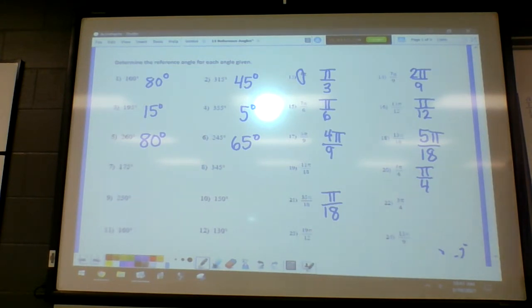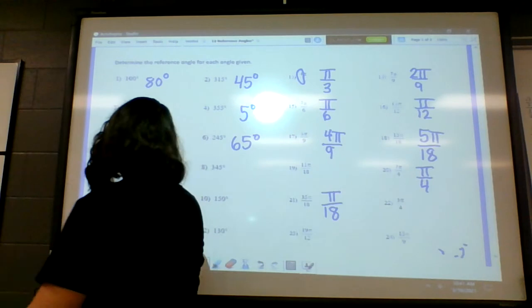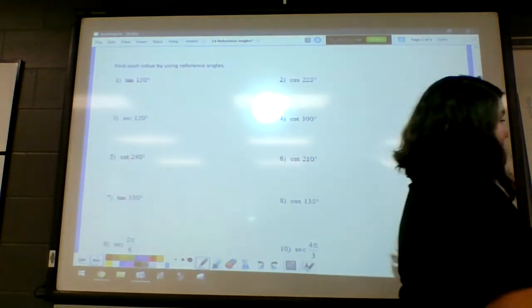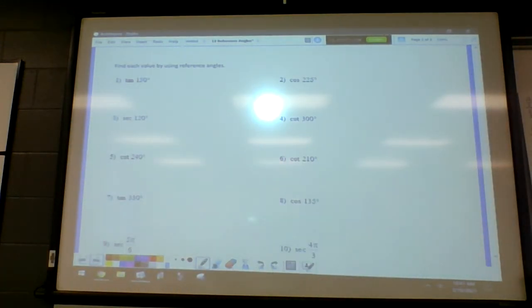All right. We'll still talk reference angles, but now we're going to evaluate these trig functions. So I have just section 1, quadrant 1. That's what I'm going for. I have just quadrant 1 on the board. And so what we're going to do is put this full one away, so we're only looking at quadrant 1, and we're going to evaluate all of these.